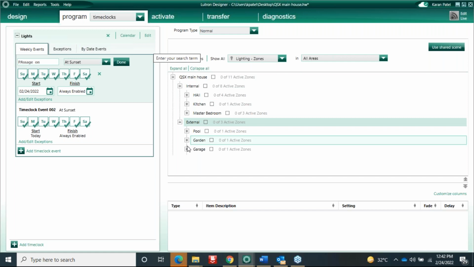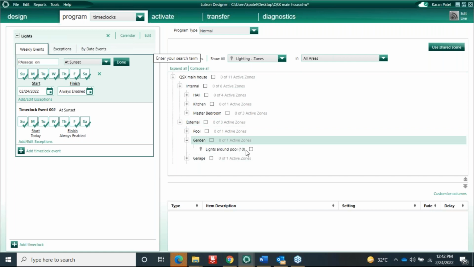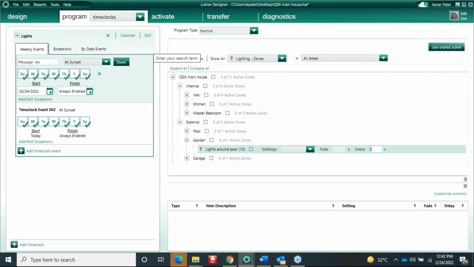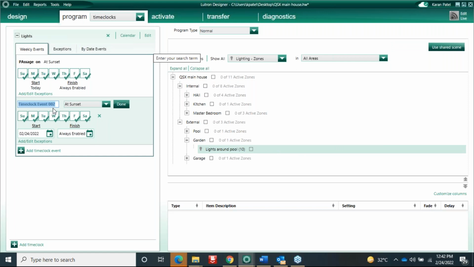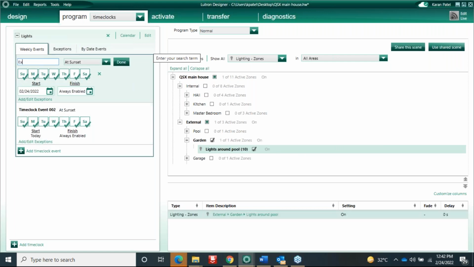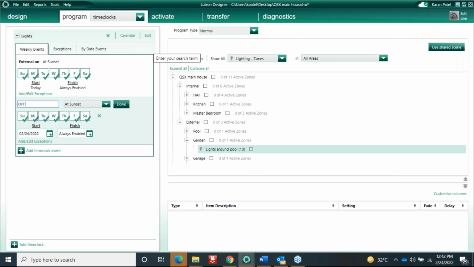Maybe I want to trigger the garden lights and lights around the pool to come on at sunset. After that I will say external on, and here external off.